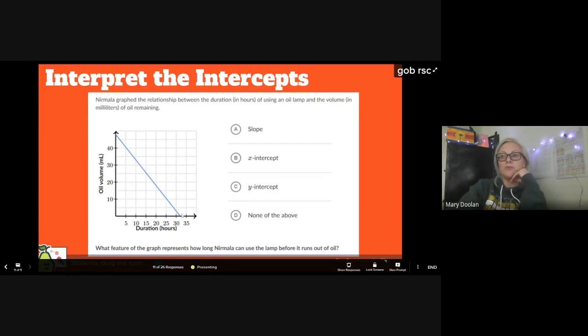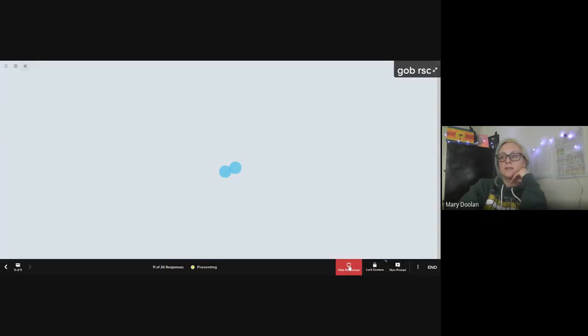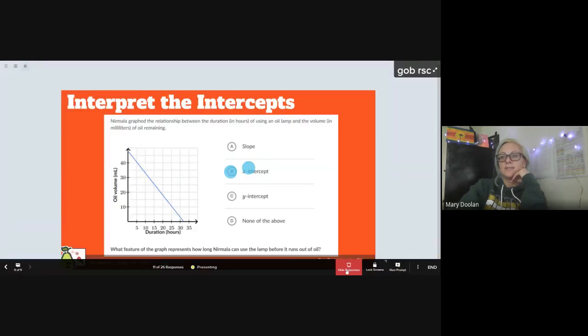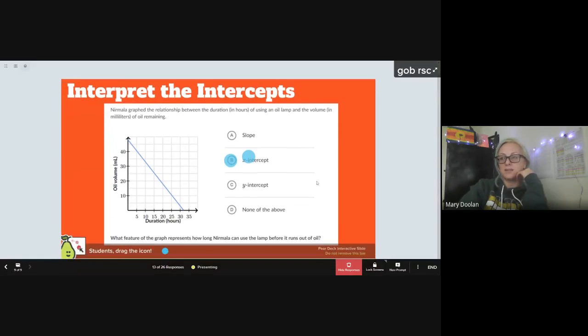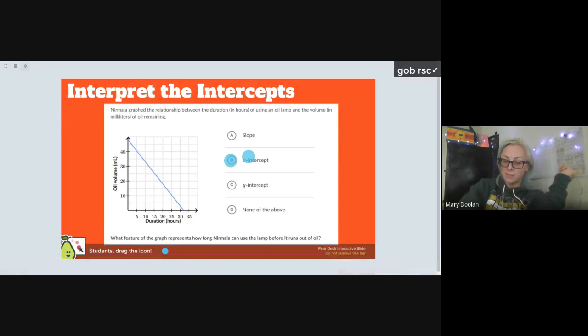And the correct name for this is the x-intercept. Yeah, so the two that responded correctly, I was able to mark them both correct, so they are showing up in what I'm showing you right now. Okay, so this is called your x-intercept. It's where the graph intercepts the x-axis.